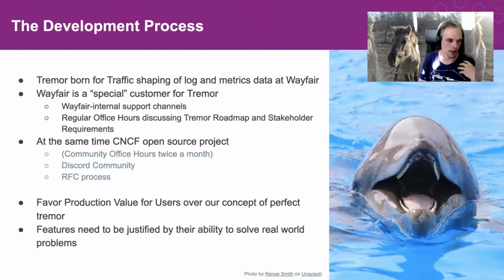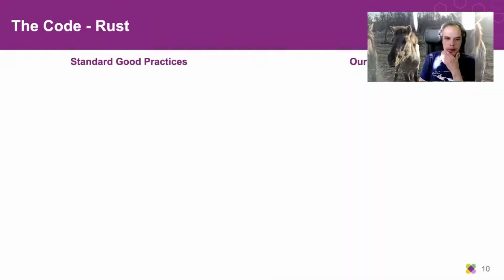So right now we are heavily improving our guaranteed delivery semantics in Tremor. So we have some acknowledge and fail mechanism. For example, if you input stuff from Kafka and you put it out to Elastic, the offset will only be committed to Kafka when it was reported as successfully sent via Elastic. And this needed to be done first.